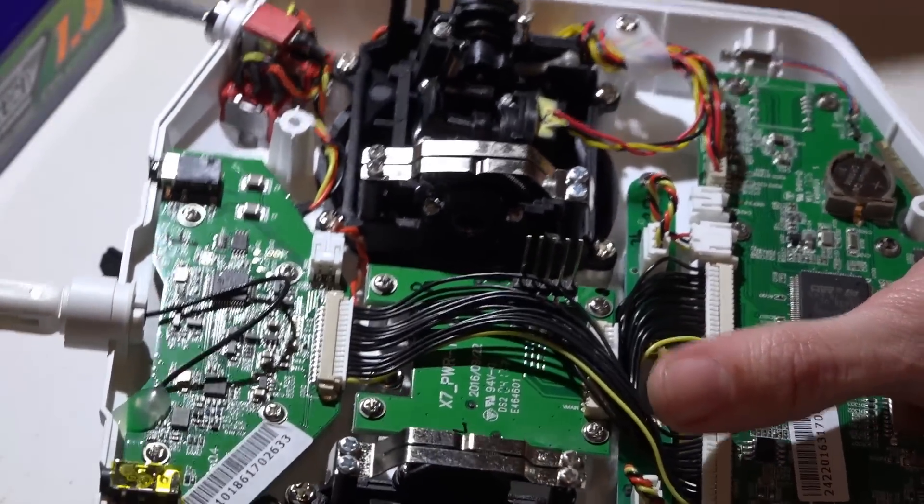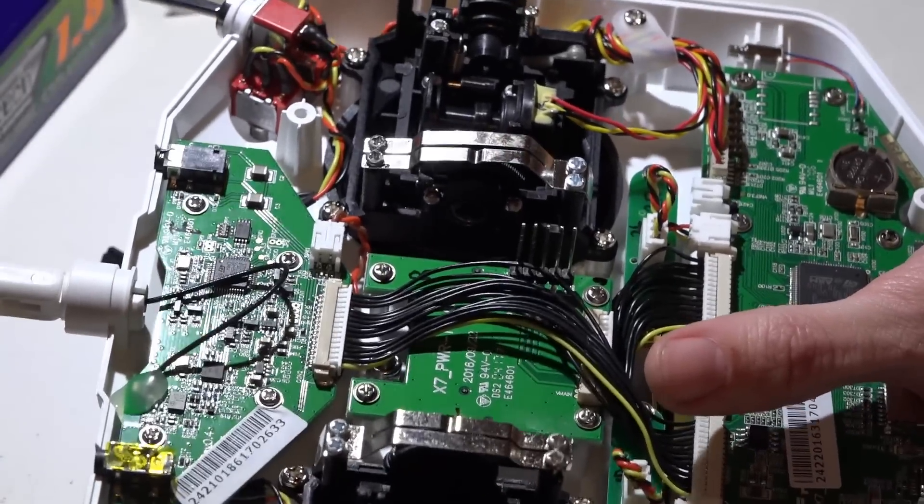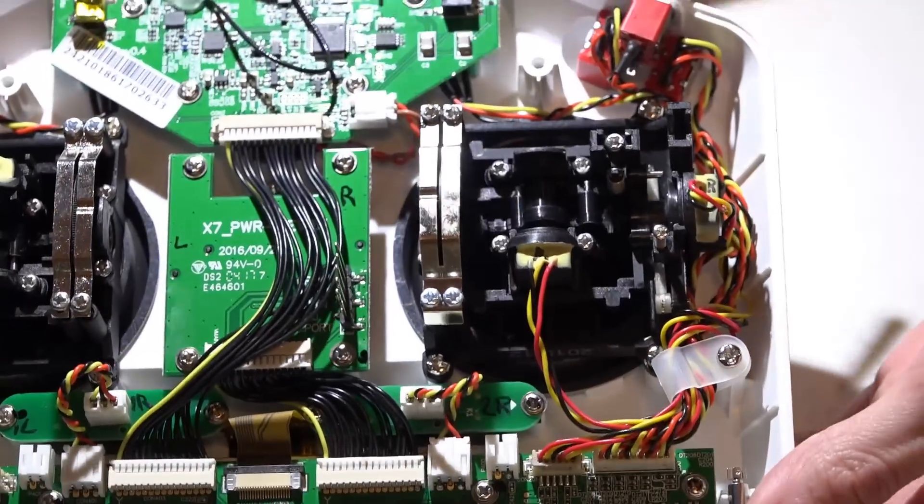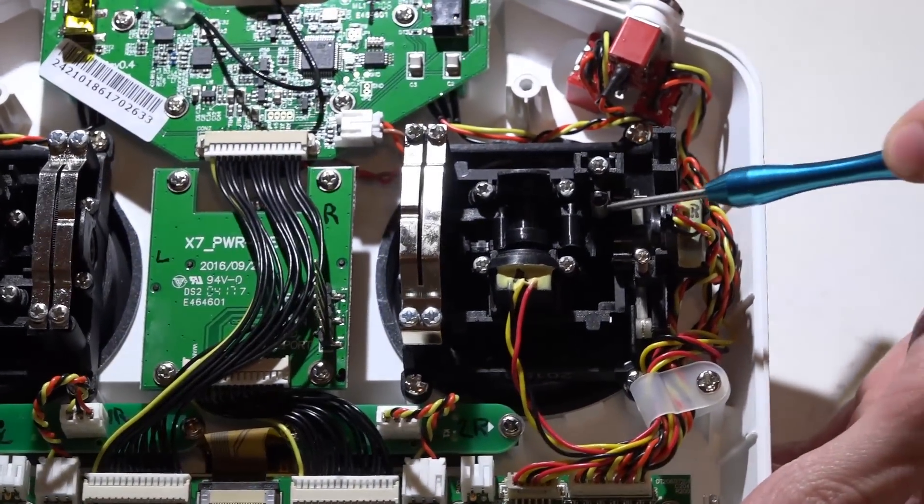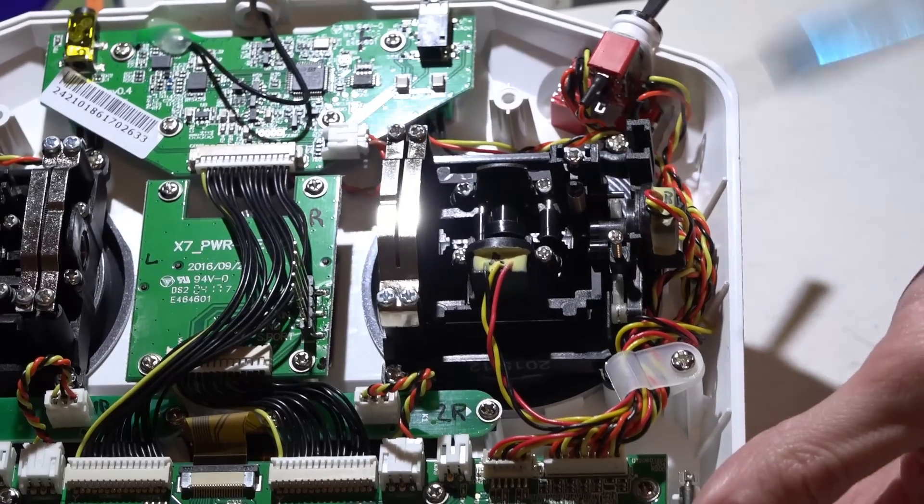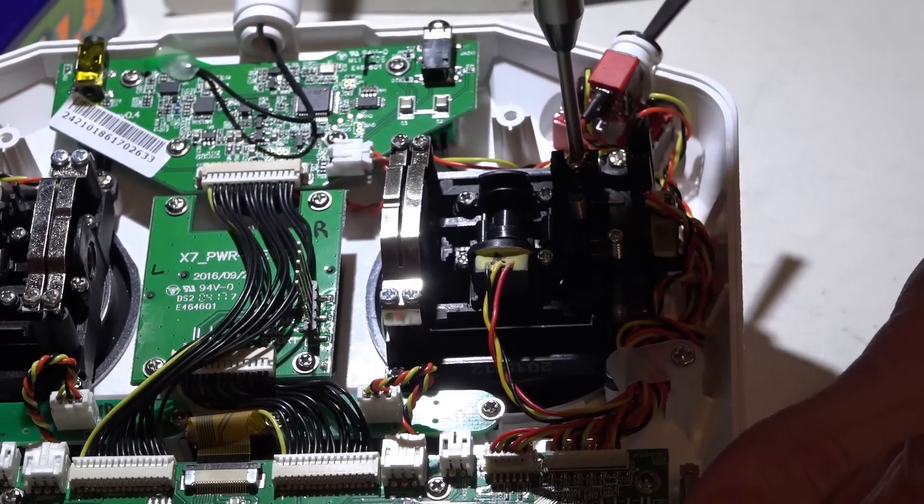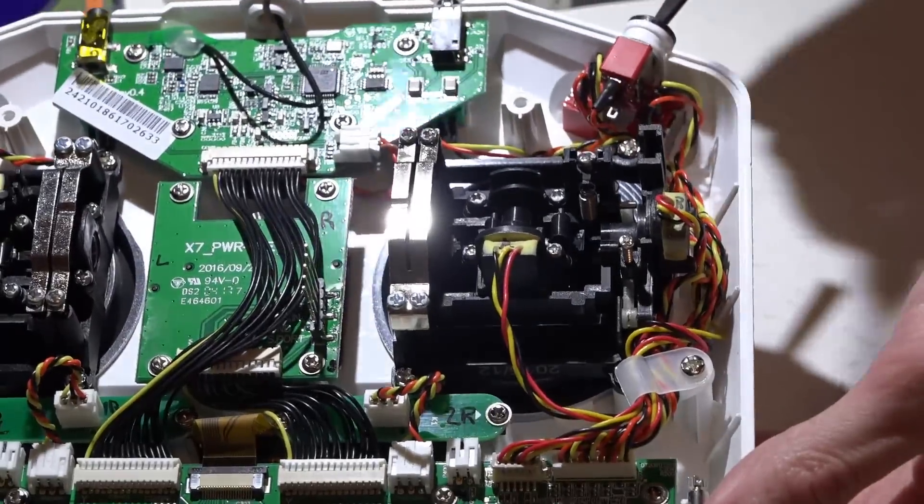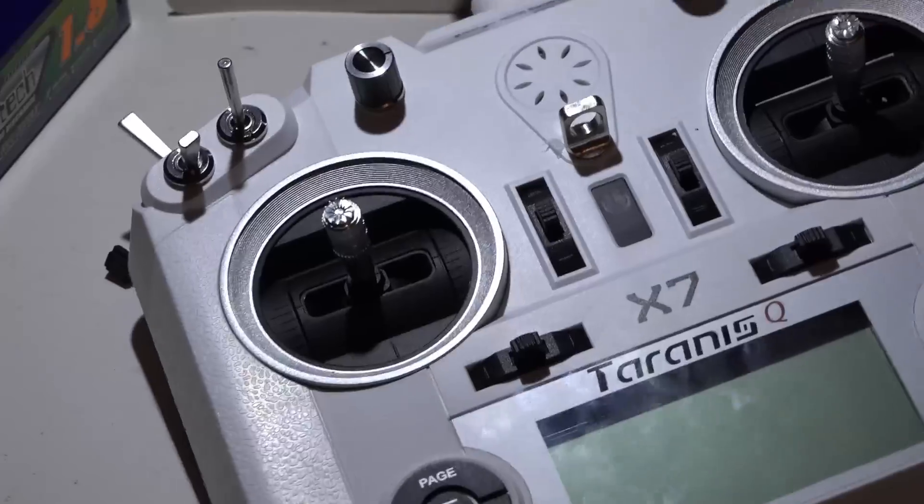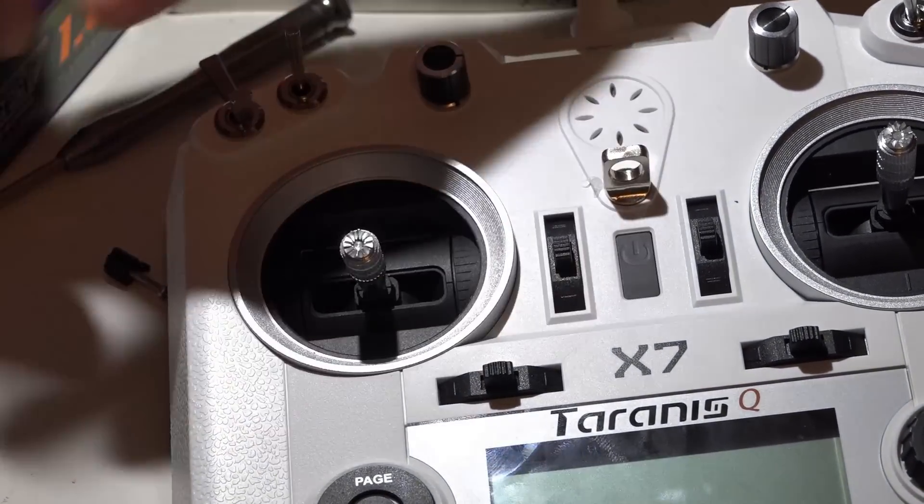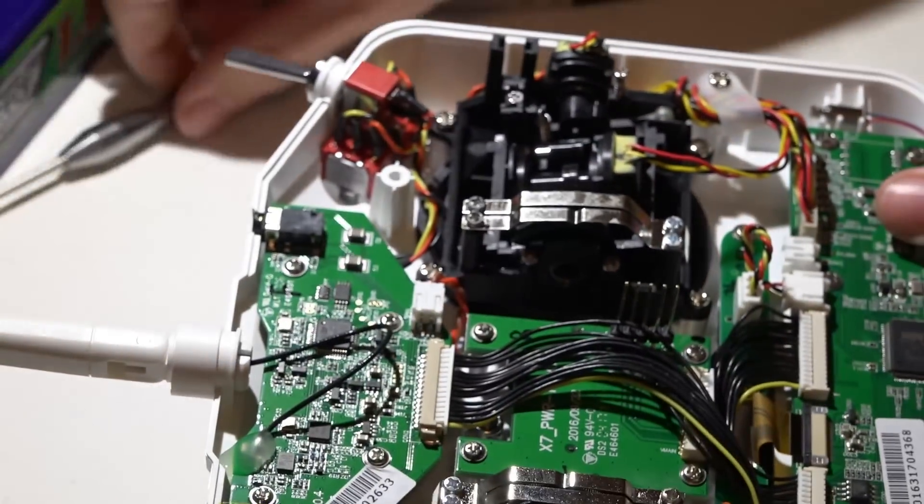After you've done that, then you can move on to yaw, pitch, and roll. When I move my yaw left and right, we see the spring right here moving, and this is the screw you want to adjust. So just like before, if you loosen this screw, it's going to feel looser. If you tighten it up, then it's going to feel tighter. Now I've got my yaw adjusted. I actually loosened it up from what it was at the default. I like really loose sticks, but maybe you like it a little bit tighter. So play around with it, see what you like.